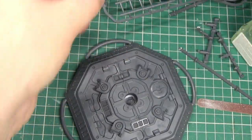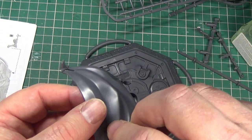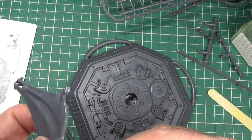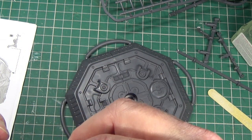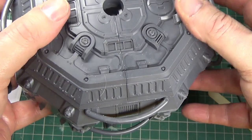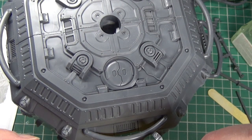And I'm going to do this one by one, because there's two different numbers, so I don't want to get them mixed up. And that there, I think that's it. So, this is D11. Right, this is going to be fun. Okay, to put that on top of the, like so, we are getting a good view of what it's going to be like when it's finished. Yes, it just clips on rather nicely. That bit clips onto there.